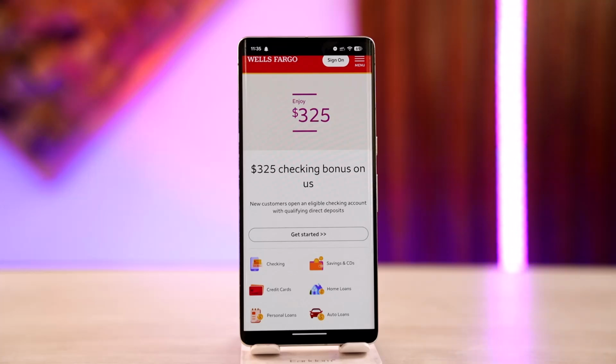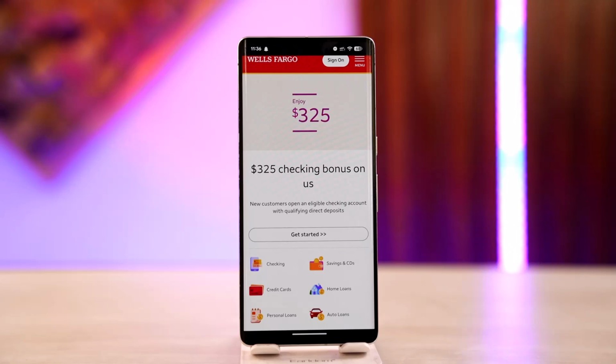Select your checking account and set up a transfer to a new or existing Way2Save savings account. So basically, what you want to do is log into your Wells Fargo account first of all, after which you want to go to the checking account and select a Way2Save savings account and make a one-time purchase with your linked debit card.